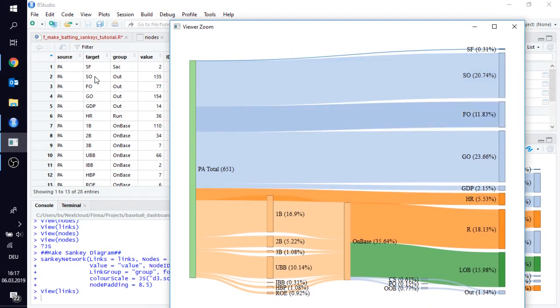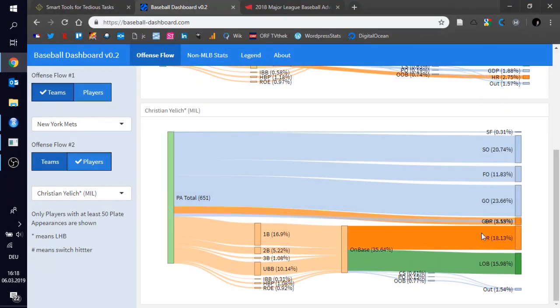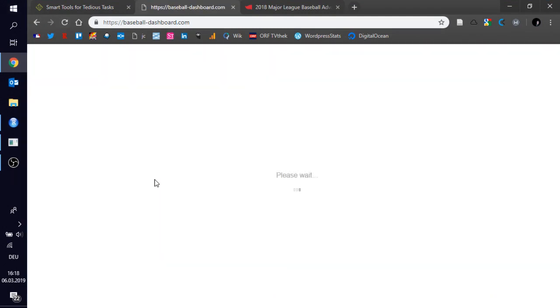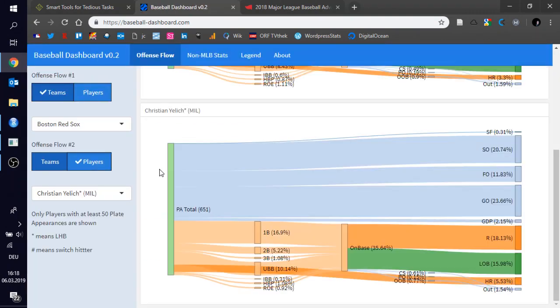Okay, I want the sac flies, the strikeouts, flyouts, groundouts, grounded into double plays, and the home runs. And here, when we have enough space, it really does it. The home runs are in the order I want them to be. But on my website, the algorithm says, if we load it again, I don't have enough space for what you want me to do, so I think a better solution is to put the home runs here for whatever reason.